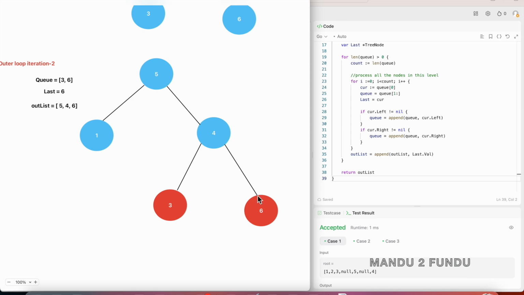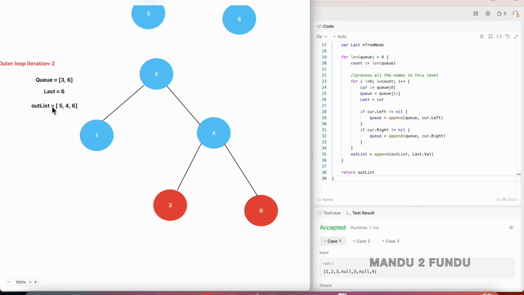So we process the next element and we assign 6 to the last variable, and then we check whether it has a left or right child. This also does not have any left or right child. So we break out of the loop because we processed those two nodes, and then we add the value present in the node pointed to by the last variable to the out list.